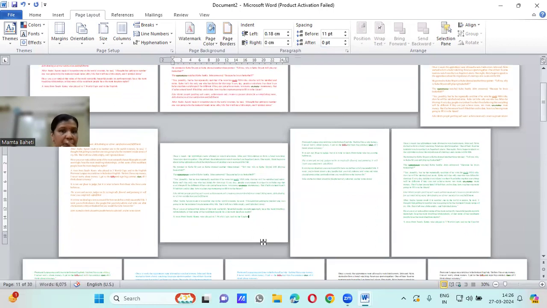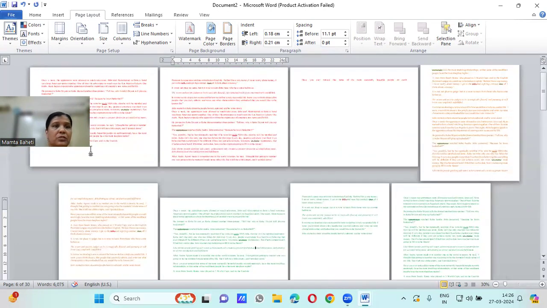I hope you could get the benefit of sections: they allow you to apply whatever page settings and dimensions you want for your document, and you can handle that document free-handedly. So likewise, you can select and work on your sections. This was one example that we saw.